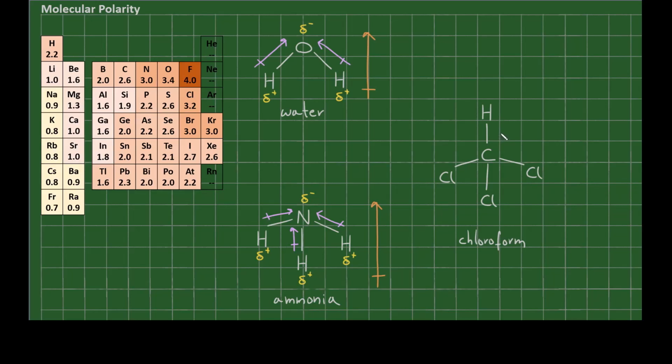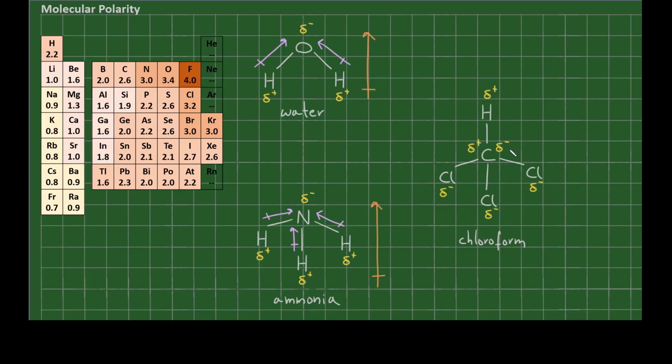If I compare their electronegativities, carbon is slightly more electronegative, which means it will be pulling on the bonding electrons more. So with respect to hydrogen, the carbon will be partially negative. And this means that hydrogen will be partially positive. All right, now I need to compare carbon and chlorine. Chlorine has the greater electronegativity, therefore chlorine will be pulling on the electrons more. And so chlorine will be partially negative. And if the chlorine is partially negative, then with respect to chlorine, carbon is partially positive.